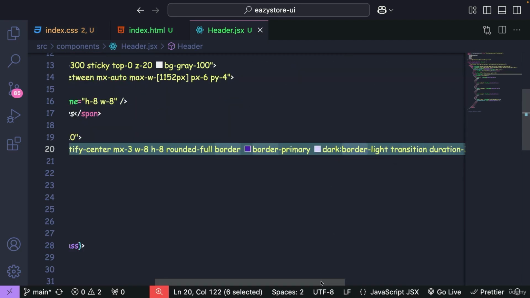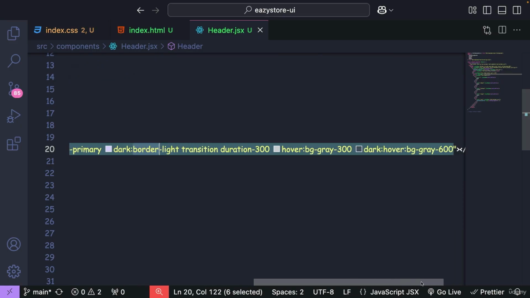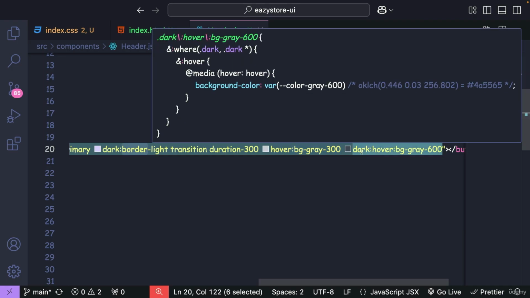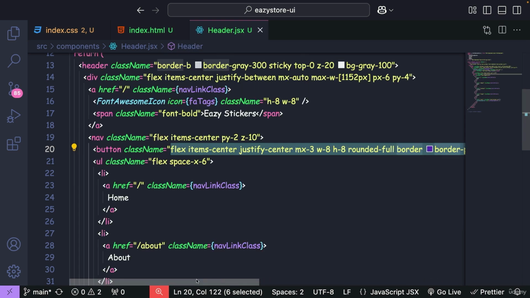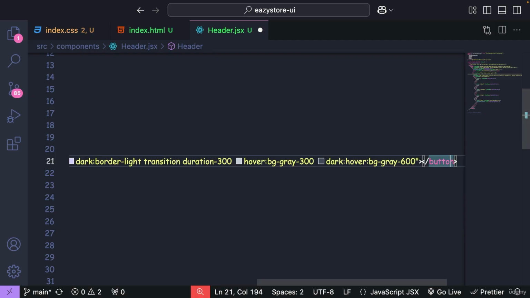And apart from these borders, I'm also trying to use some transition effects with a duration of 300 milliseconds. And I'm also trying to apply some hover related logic as well. So during the normal light mode, when someone is trying to hover on this button, this background is going to be displayed. Whereas with the dark mode enabled, the background gray 600 is going to be applied. So these are simple Tailwind CSS classes. It is going to make more sense to you once you see the demo. To this button, we can also define some on-click event as well. We are going to do that in a few minutes.